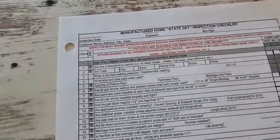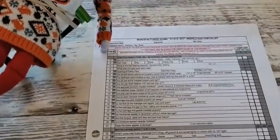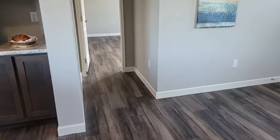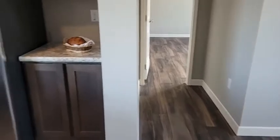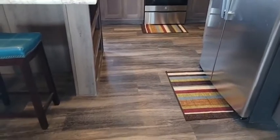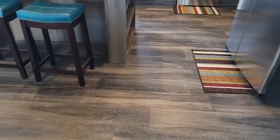I wanted to show you just a real quick look at what that installation looks like, and my little helper is going to join us down here and show us around a little bit. But we're going to run down the list. There's different things that are important to the installation of your home. One of them is to make sure that the floors are double-checked for level and a consistency in the plane of the flooring. In this particular home here in the Princess, we've done the linoleum flooring throughout this entire home, so it gives you a really, really nice look. But having it leveled out and making sure that it's connected properly and tied together properly is a huge thing.